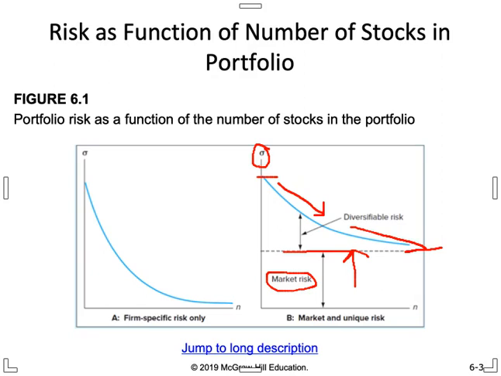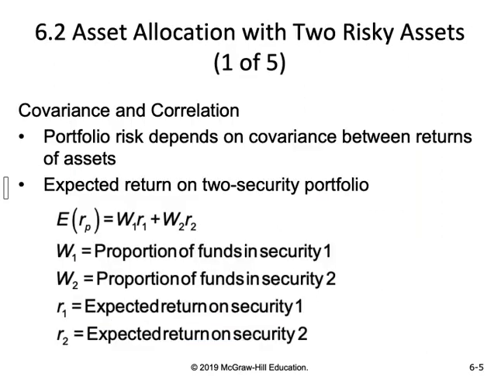And you may recall from an earlier class that the exposure a company has to market risk, or systematic risk, is known as beta. And I think we'll cover that in a coming chapter. When we add multiple securities to our portfolio, adding them willy-nilly, just randomly, is not the best approach because portfolio risk depends on covariance. In other words, how related the track records of returns are between two assets.